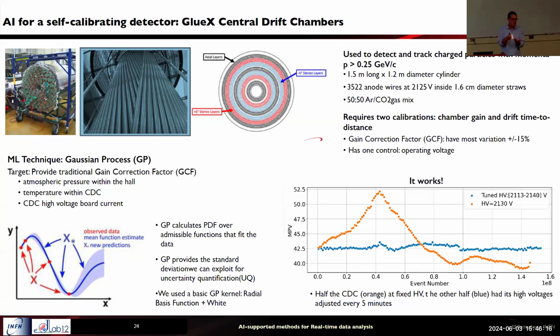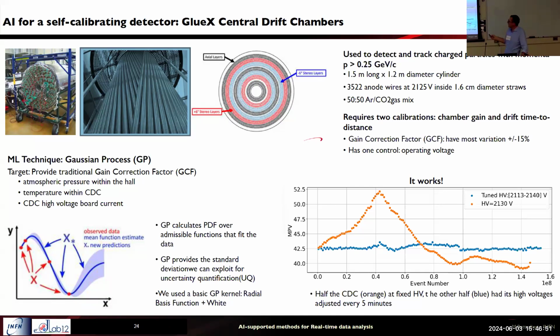And actually, this is exactly what happens, because the drift chambers have a large volume, and they are in touch with the rest of the atmospheric pressure. So atmospheric pressure goes up and down, you have a storm passing by, and then obviously your low pressure is reflected by a change in speed. And this is what is reported here. This was a change of the pressure that corresponds to a change of this function that connects speed in the gas to the time that you measure.